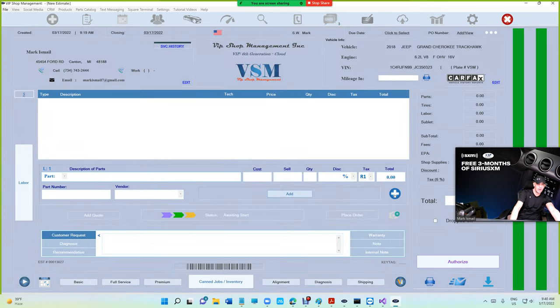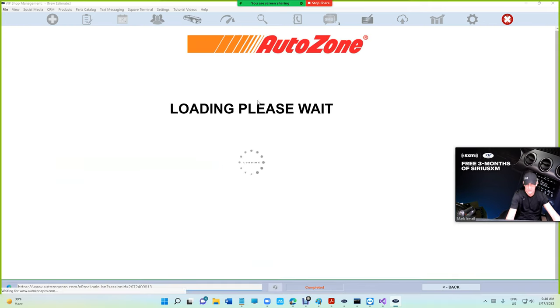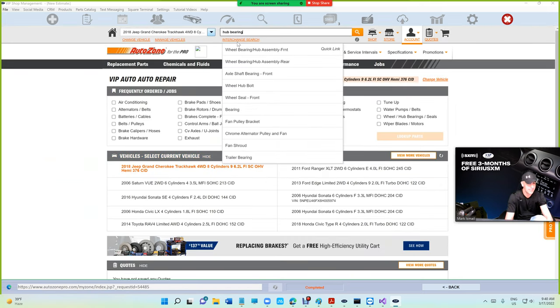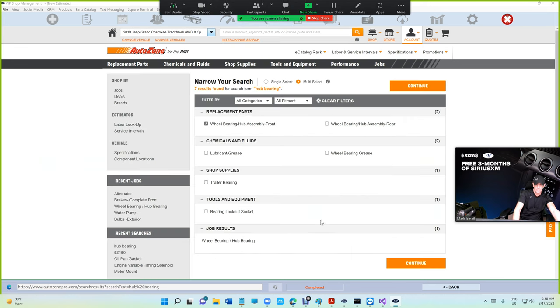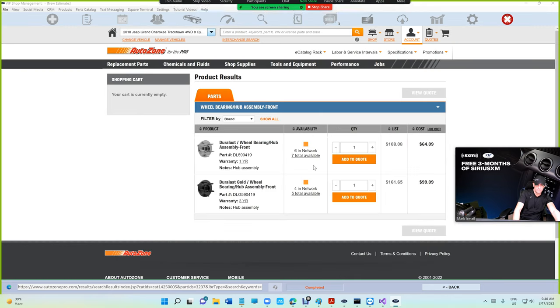Let's go to AutoZone. And I'm not bashing AutoZone, I love AutoZone. Let's see how much my hub bearing is on AutoZone for a 2018 Trackhawk. Let's see if they have it. Anyway, forget that, most of the time they don't have these parts because they don't make money on it. Hub bearing. All right, it's $64. Okay, it is cheaper, and $99.